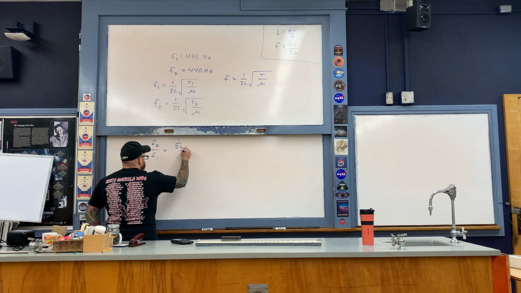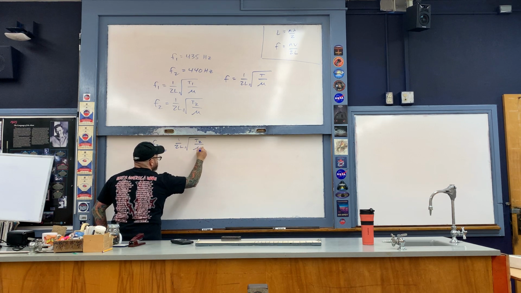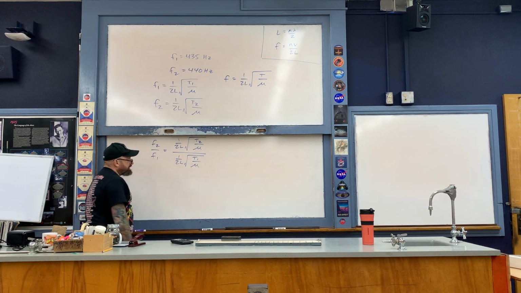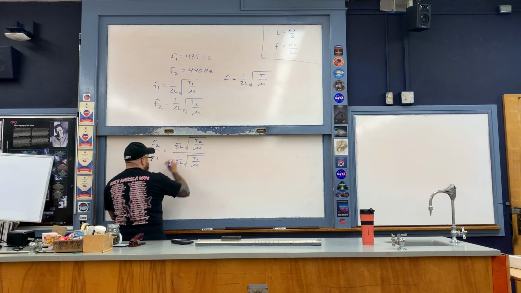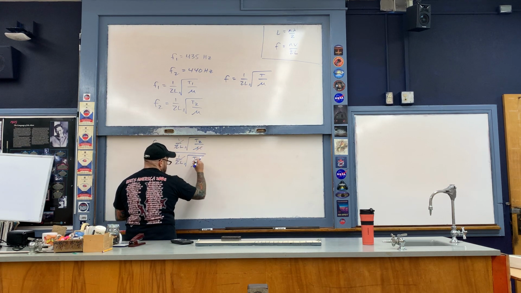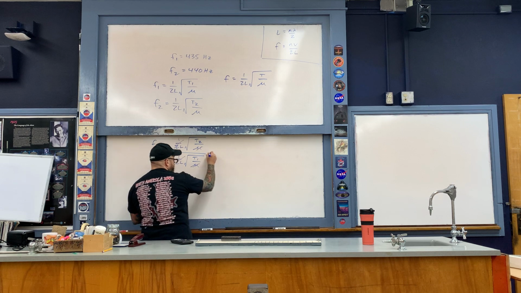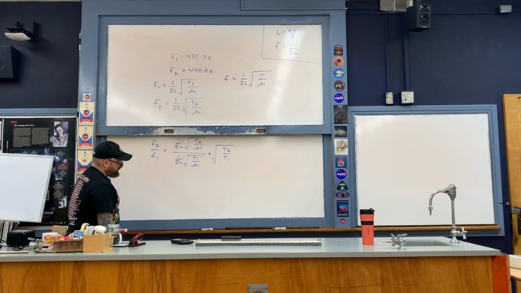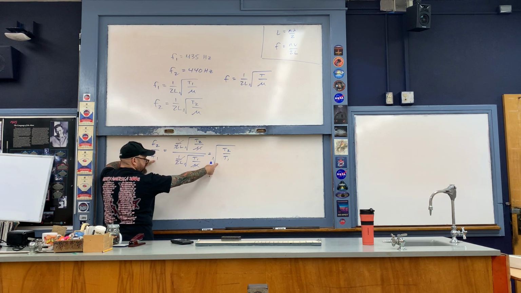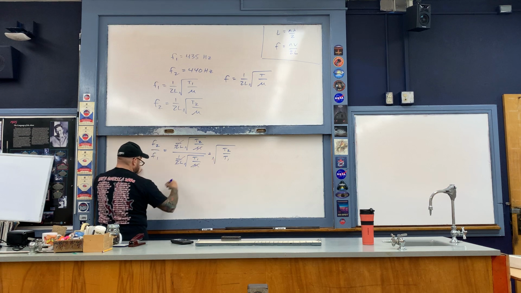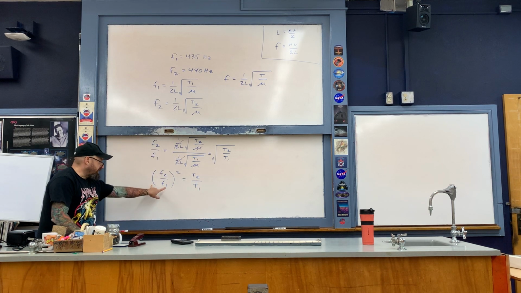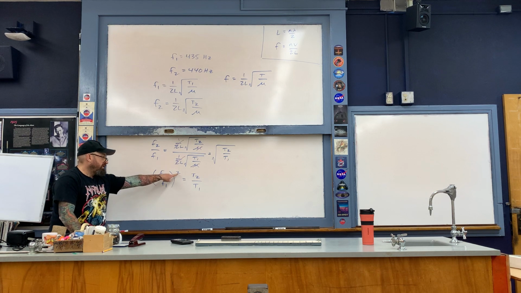like so. So what I do on the right-hand side of the expression, I have this for F2, and then this for F1, and then at this point a bunch of stuff cancels out. So the 1 over 2L cancels like so, and then underneath the radical sign, the mu's cancel like so. If you then simplify what's left over here on the right-hand side, you end up with this. So now what I'm going to do is take this portion of the expression and square it such that I get rid of the radical sign. Like so.